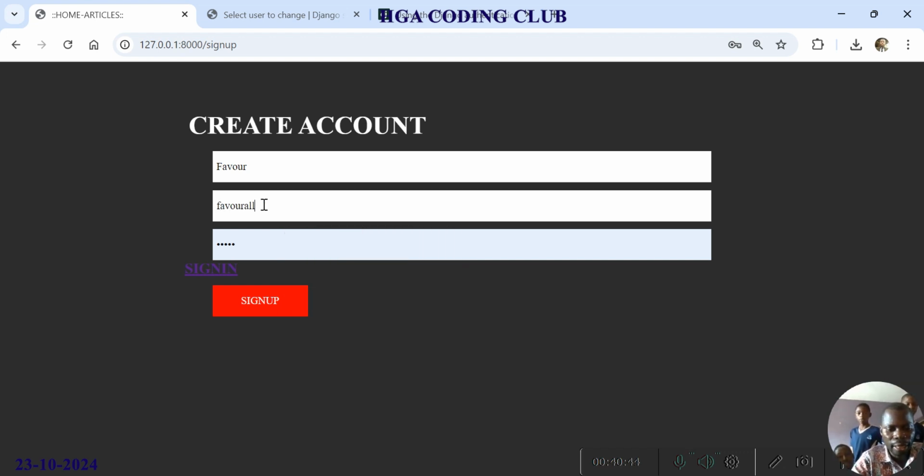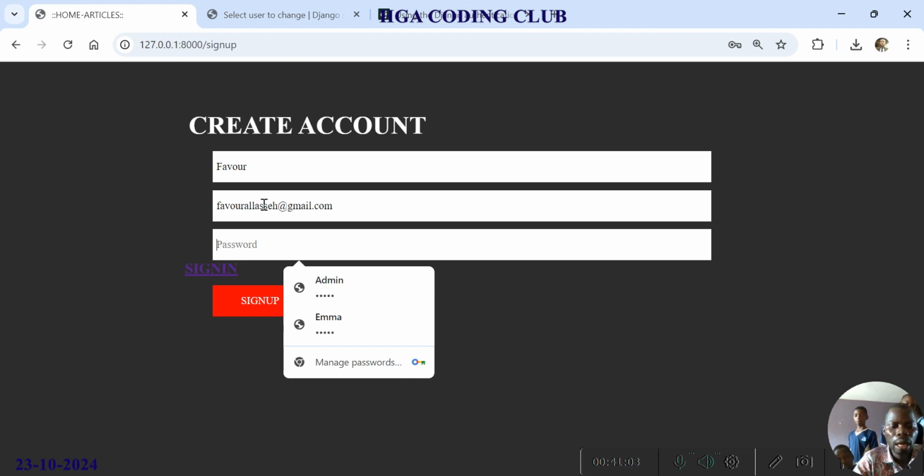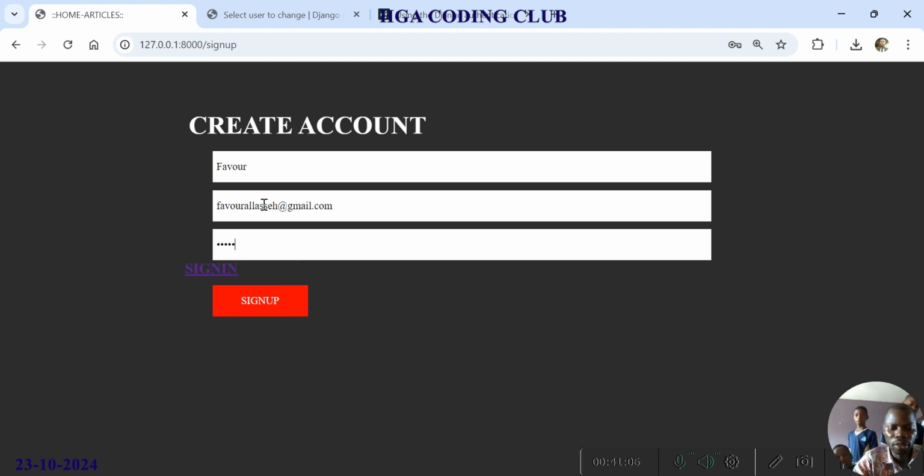Favor alase at gmail.com. Okay, you are busy doing something else. Now, what password do you want? Let me just use coding. Please remember coding. Do you understand me?